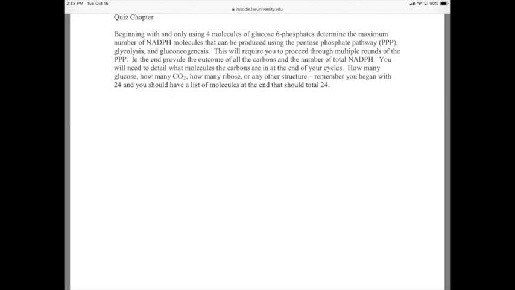Okay, the first time I did this, I asked the students to do 5. It took single-spaced pages, 3 pages both sides. 4 doesn't go that long, but it still is long. Okay? Create as many NADPHs. That means you've got to go back to glucose as often as you can. You will eventually get to a place where you'll get a molecule and there will be no reactions that could happen with them anymore. But it's much further than you think it might be. Okay?